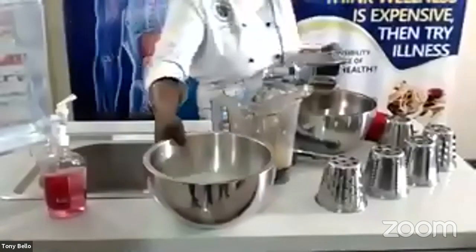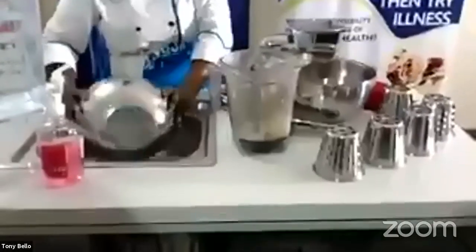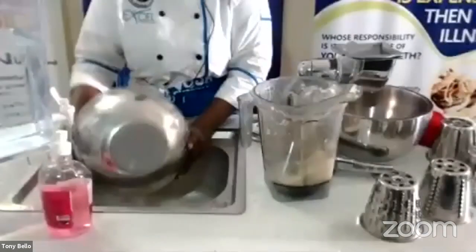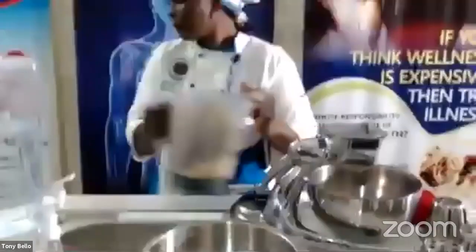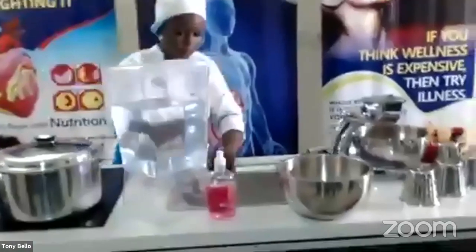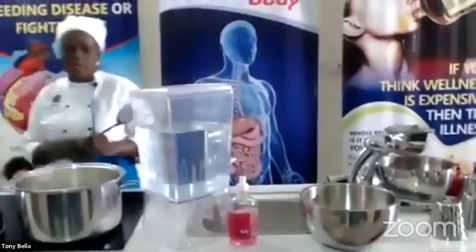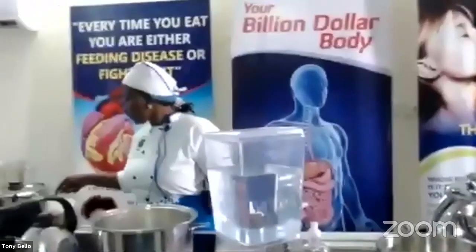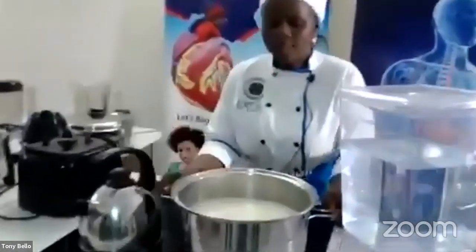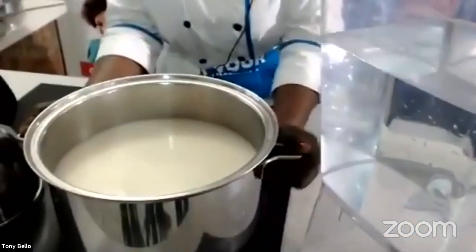Okay, so I'm going to show you the one that I've already sieved, because we don't have that much time to be doing that online. Okay, now this is the sieve, the one that is already blended. This is the agidi jollof that is already blended, the dry corn. So I'm going to drain it out.